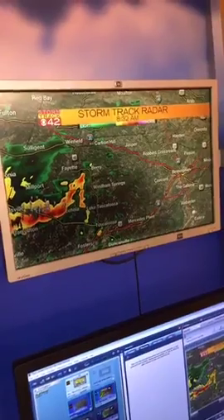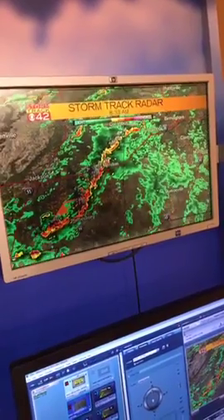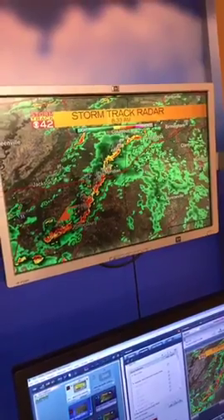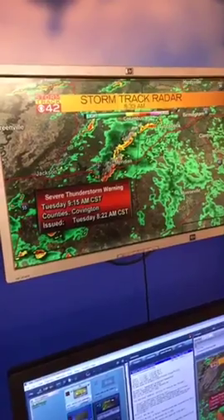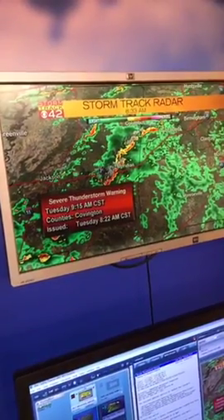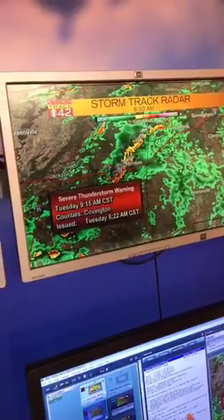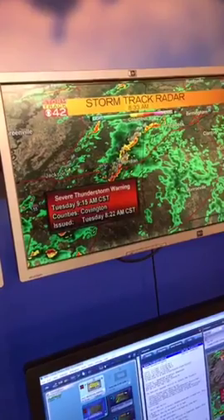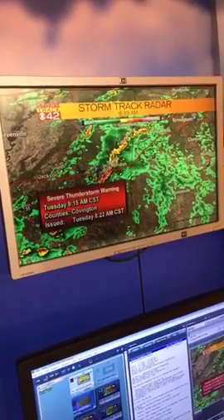I really want to zoom out and show you the big picture here. Back in Mississippi right now, there's a long line of thunderstorms and we're actually seeing some severe storms. This is a severe thunderstorm warning right now. It says there's hail possible with this — 60-plus mile-per-hour wind gusts, quarter-sized hail. It's moving at 55 miles per hour, which is pretty fast. Most of the time when we talk about these thunderstorms, they're moving 35 to 40 miles per hour, so 55 is actually a pretty quick-moving storm.